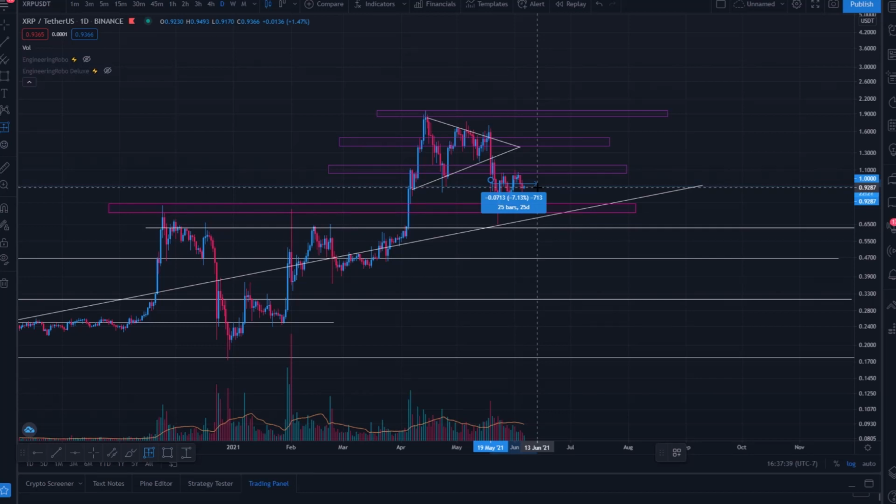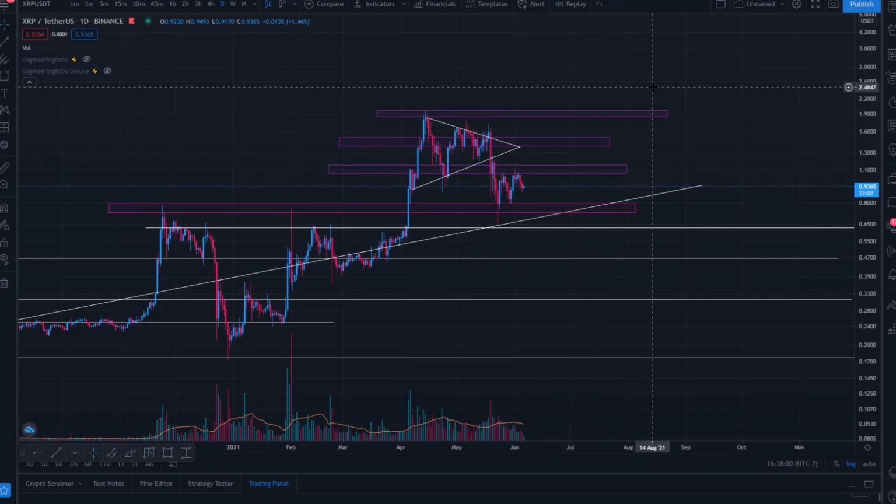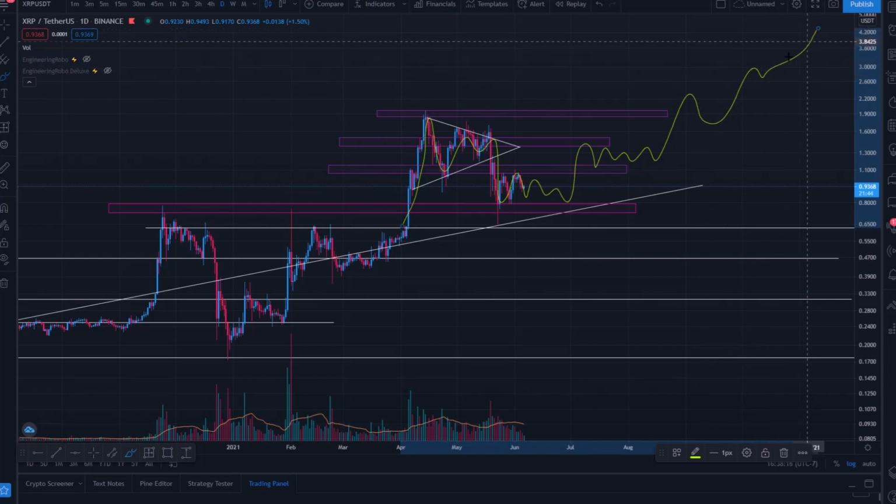Say we have a month in this range. We've already been in this range for about 2 weeks. Say we stay in this range for a month, and then perhaps we come back up and trade in this upper range between $1.15 and $1.38 for a period of days, tens of days to perhaps a month, before we can break highs and set some higher highs again and interact with those upper multi-dollar levels. I wouldn't be surprised at all if price action were to unfold in such a way that looked similar to that moving forward.